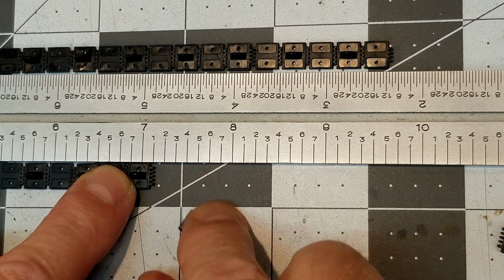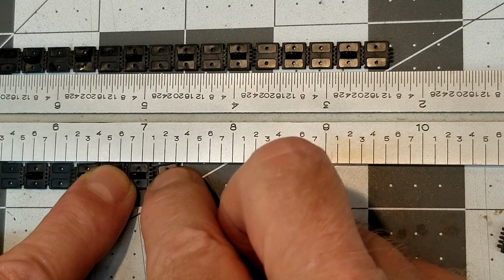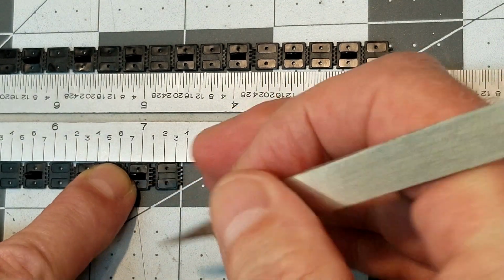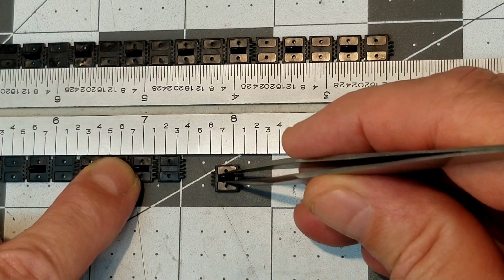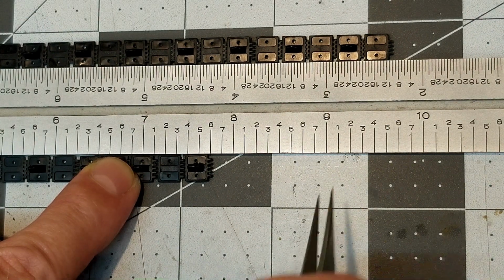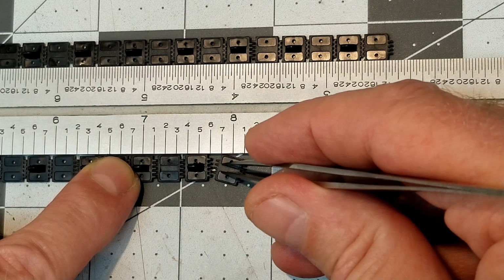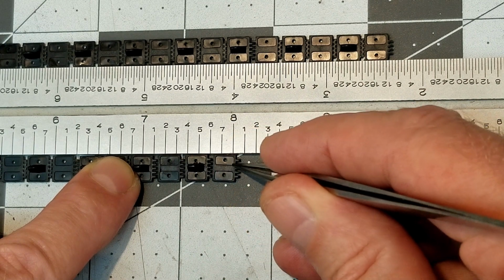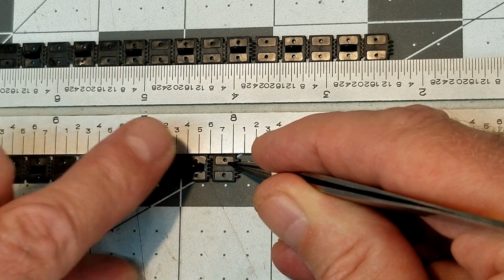So here I'm about to put that link on upside down. So when you're dealing with these links, make sure that you've got it right side up, because once you glue all this track together and put it on the vehicle, it's going to be a problem. If it's the piece with the center guide, you're not going to get that upside down, but every other link on this type of track is just a flat piece of track. It doesn't have a center guide. So you're going to want to pay attention to that.